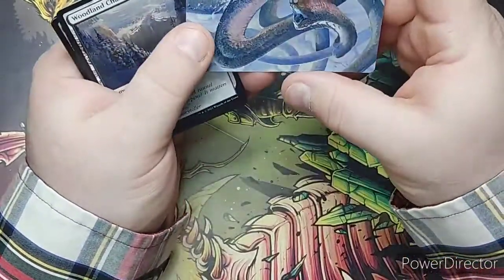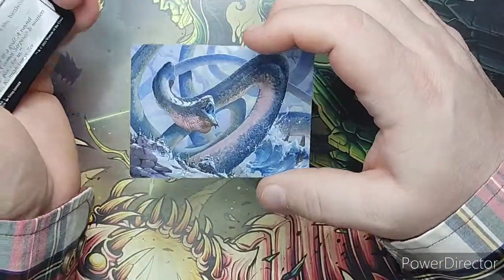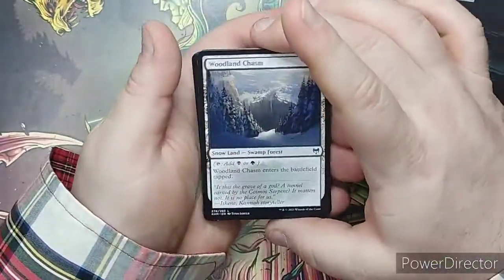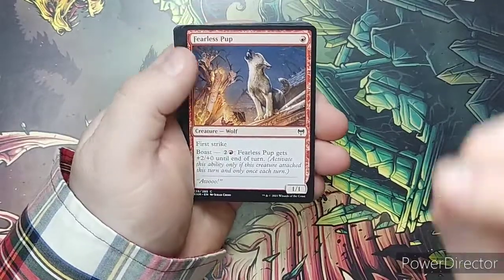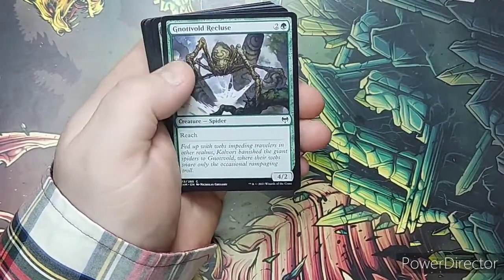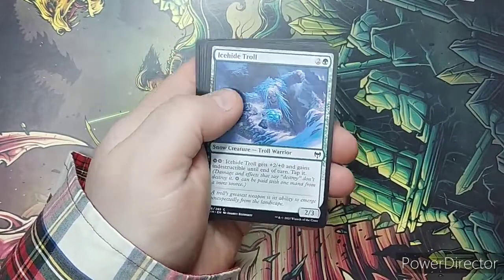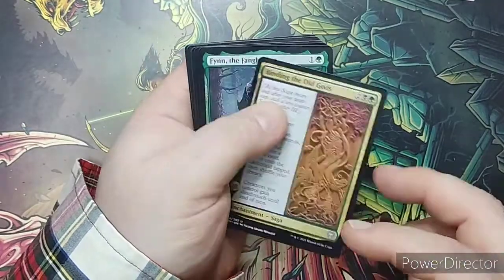Oh, nice. I think it goes this way. Yeah, buddy. Cosmos Serpent. Woodland Chasm, land. Snowland. The Fearless Pup, common. Knotvold Recluse, common. Broken Wings, common. Icehide Troll, common. Binding of the Old Gods, uncommon. Nice.